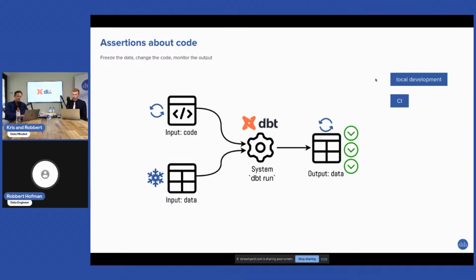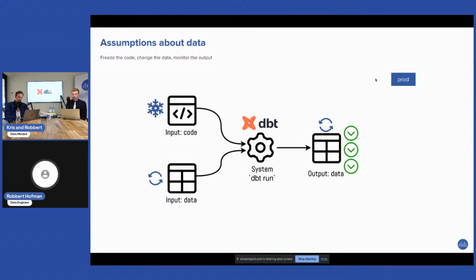So when developing, you want to freeze all other inputs, and in our case, you want to freeze your data. That will mean using mock data, because that stays fixed. And then you develop your code that changes all the time. You monitor your output and see if that matches your expectations, or your assertions, if you want.